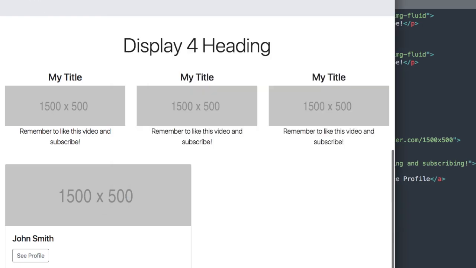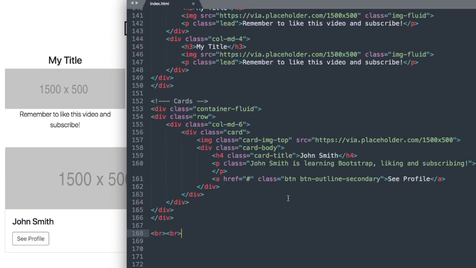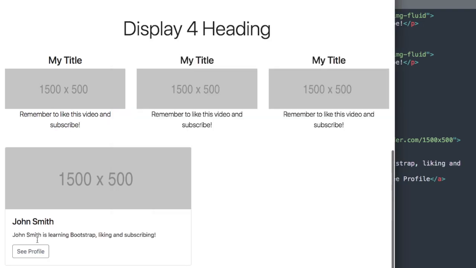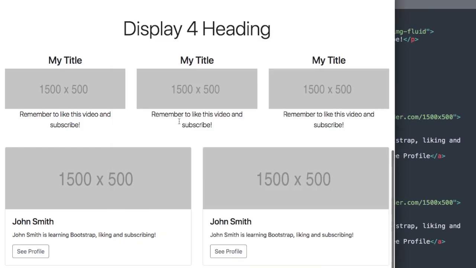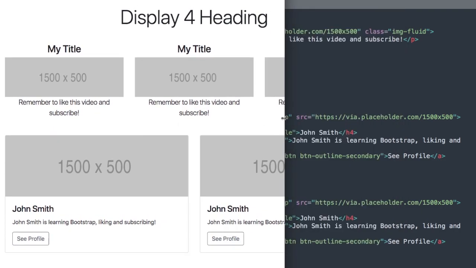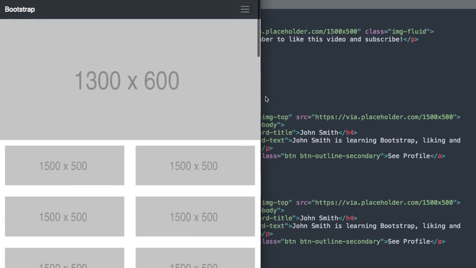So I'll just add a break here so we can see the bottom of it with the border that's given to the card section. And I'm going to go ahead and just change the opening and closing of this paragraph tag here. So I forgot to add card-text and then close out the P tag. And now if we refresh, there we have our paragraph text. So I'm going to go ahead and just copy this and paste it once over. So we have both cards at half the screen width over 768 pixels. And anything beneath that, it's going to take up the full width of the screen, as you can see here.